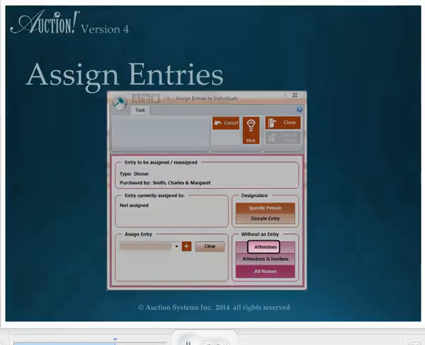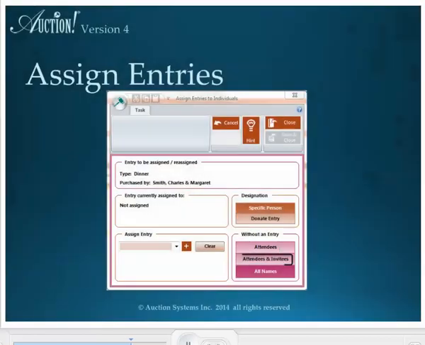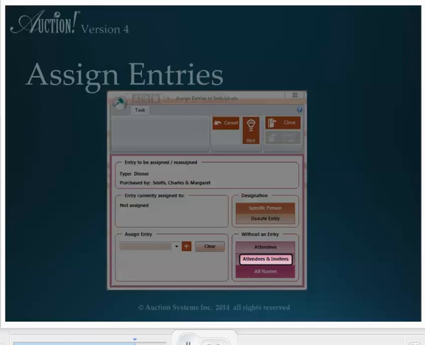Attendees will only include people marked as attendees who do not already have an entry allocated to them in their own attendance panel. And Attendees and Invitees includes all people without an entry who are marked as attendees, whether they're donors or volunteers or invitees, and all people marked as invitees. Once you've selected a name or chosen Donate Entry, the Save and Close button will be enabled.